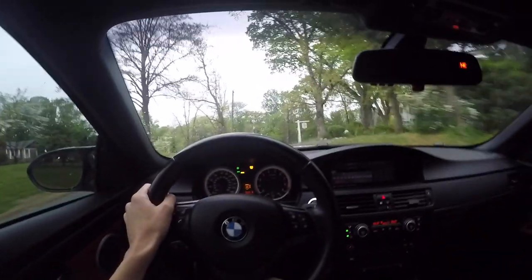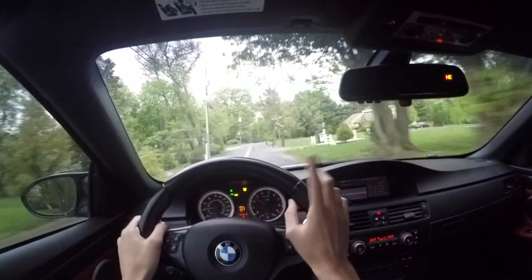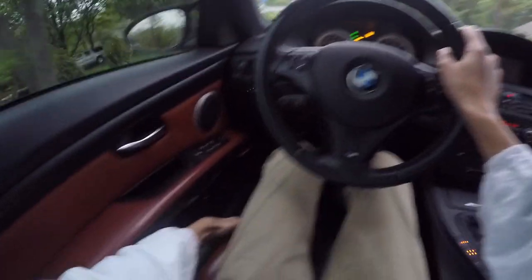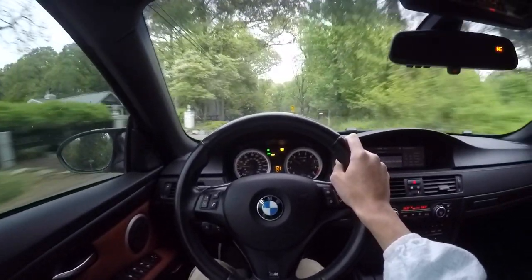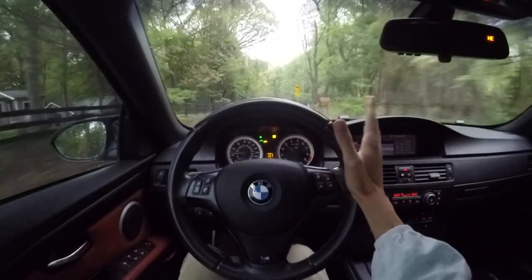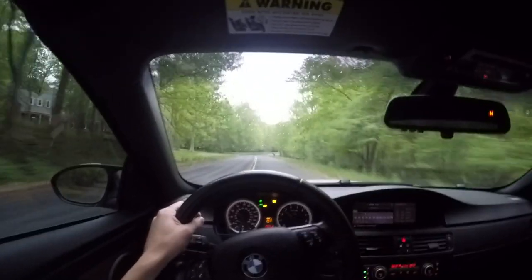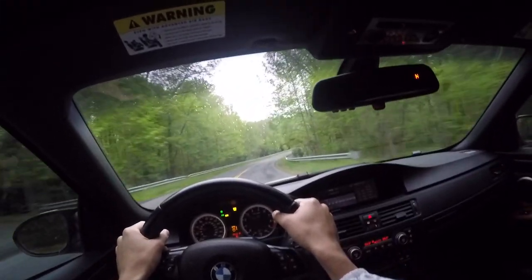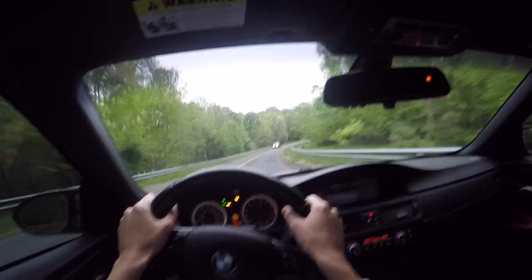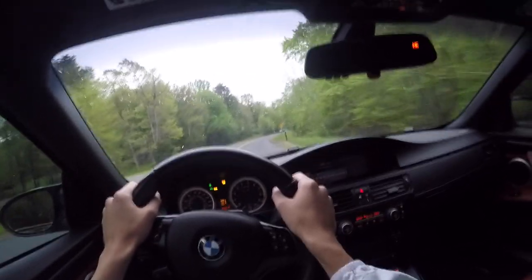A couple other things I want to note are with these seats. These Fox Red seats are BMW's M Sport seats, and they actually have adjustable bolsters. Down here, you just move that in, and right now they are just clamping in on me. That's one other thing I like about these seats. We're on a nice little road here, so I'll be quiet and let the car do some of the talking. It's just a blast.